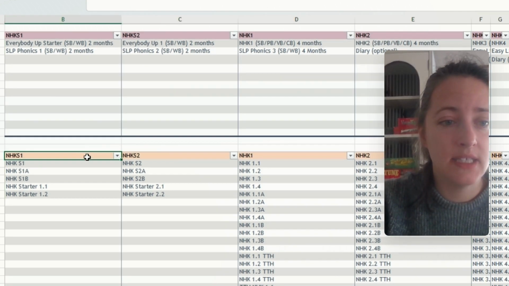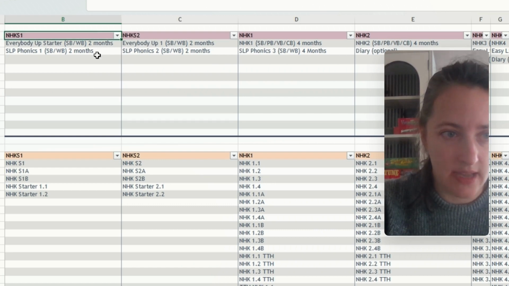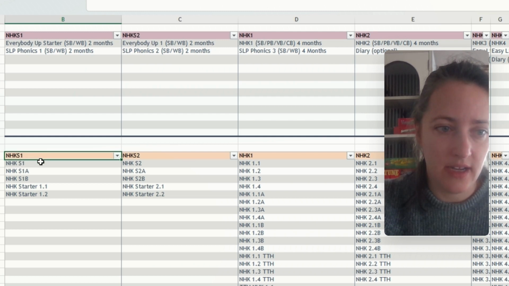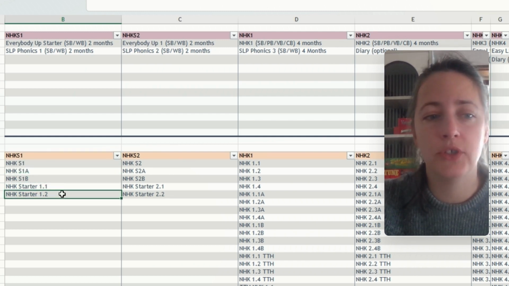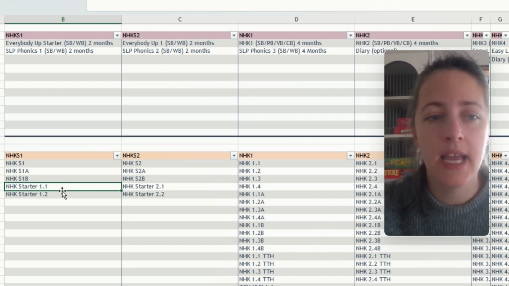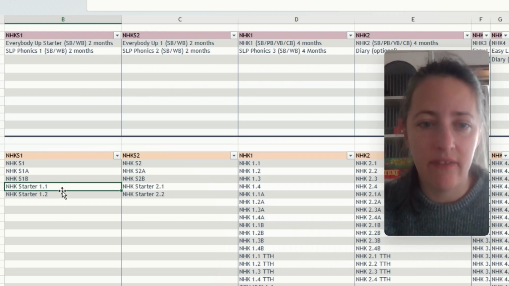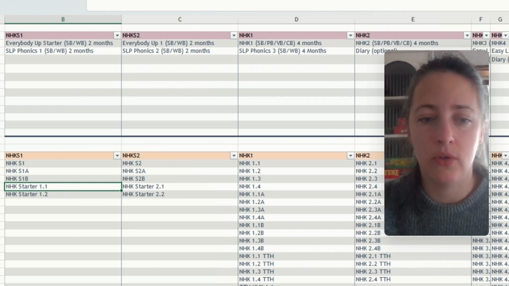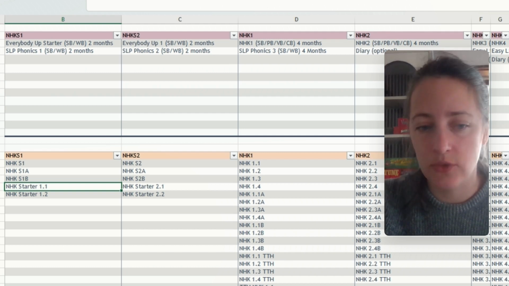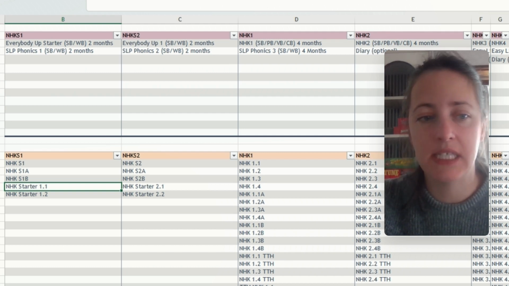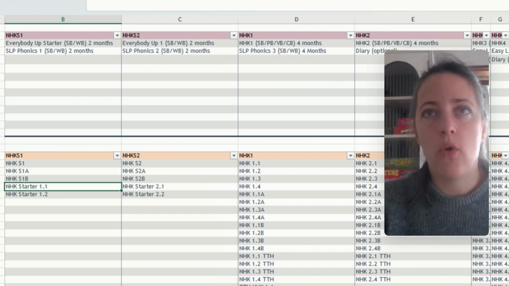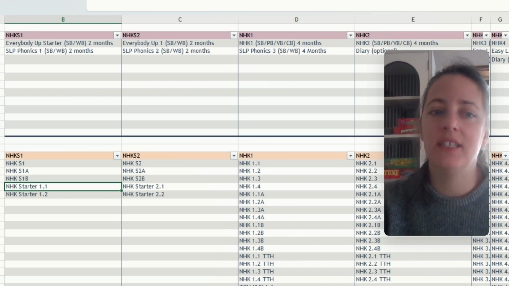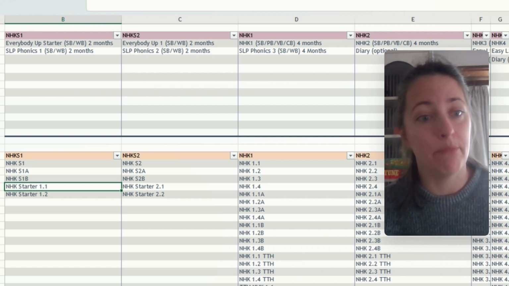But you'll notice this header is identical to this header. It's because it's the same level. However, beneath this header in table 2 are all the different options that you could have called the class. If you have multiple classes of the same level, you do need to identify them differently so that when you pull lesson plans and attendance, and also make their schedule on the Monday, Wednesday, Friday and Tuesday, Thursday sheets, you don't have all the students in the same class together. They need to be separated the way you want them. So they need to have a different name, even though they have the same books.